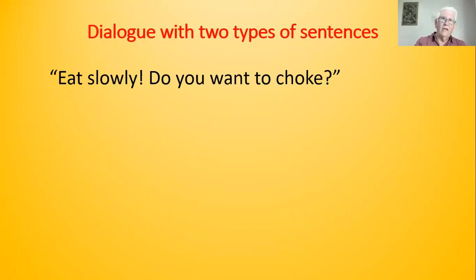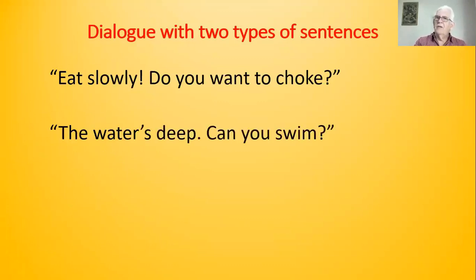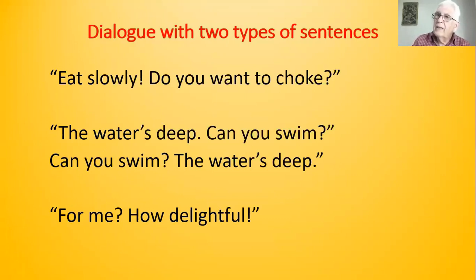So this statement or this piece of dialogue is composed of a command followed by a question. The water's deep. Can you swim? We have a statement about, and that how delightful, we can add to that with, for me, how delightful. For me is a question. How delightful is an exclamation. So there are two types of sentences mixed up in one piece of dialogue.